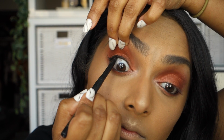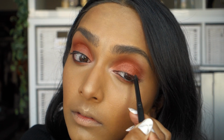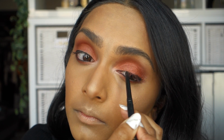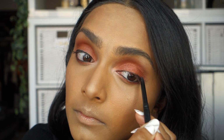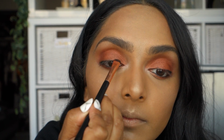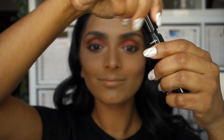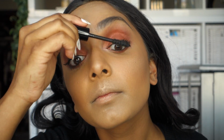It looked great. And then I'm using this Stila liner that's not liquid to tight line and also do it on my waterline, but then I also use it as my top liner to create a smudgy look, so it's not a perfected look. I kind of like the idea of a smudged out face with this whole heat palette vibe.